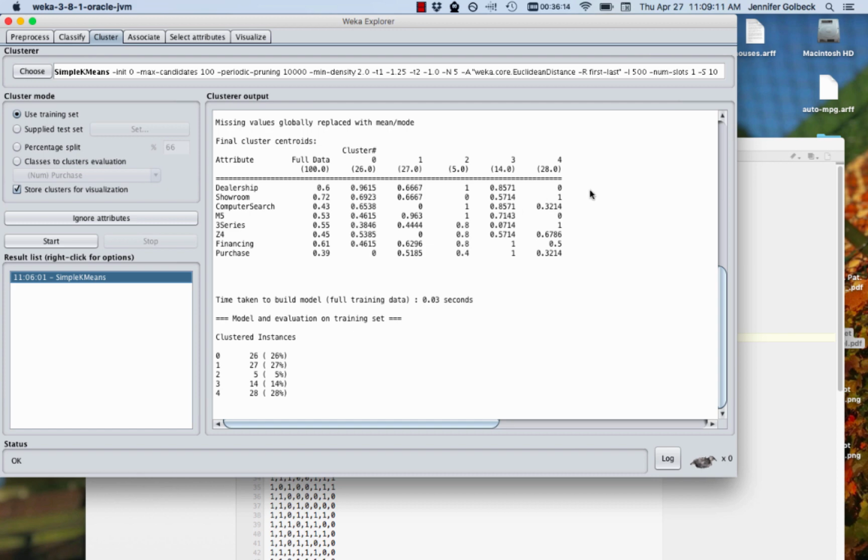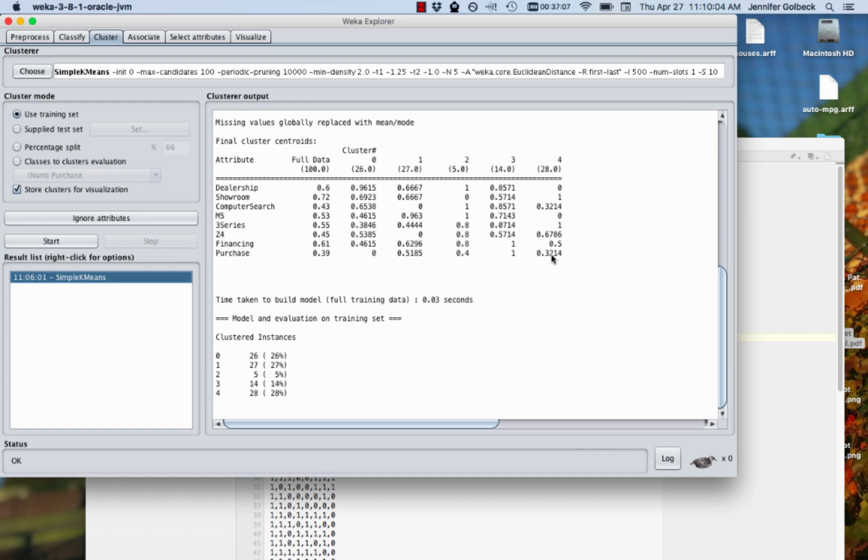And finally, in cluster 4, if we look at this, this is interesting. 100% of these people have come to the showroom and 100% of them look at the 3 Series. Now, I'm not a BMW expert, but I did some research before this example for class. The 3 Series is kind of the entry-level BMW, right? It's an expensive car, but if you're buying a BMW, it's the cheapest one. So these people look like they're maybe interested in getting a BMW, but they're not really aficionados. They don't engage with the brand a lot at this point. They say, maybe I want one. I'm going to look at the cheapest one. I'm going to check it out and see what I end up doing.